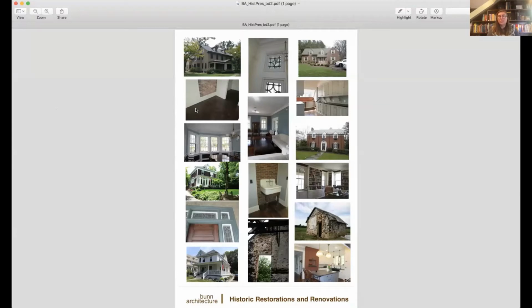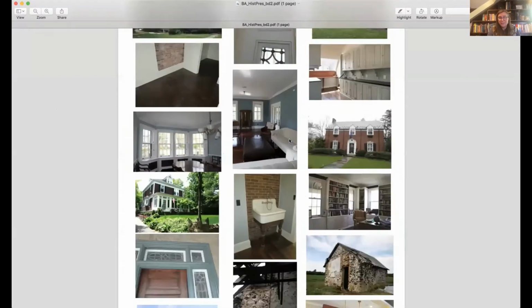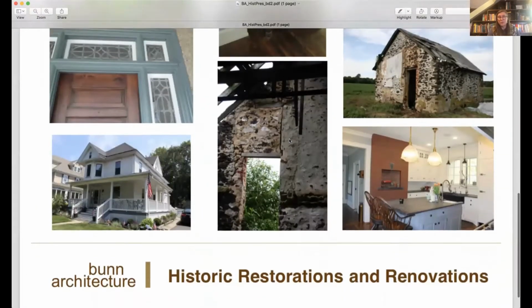What do you want? Do you want to add? Do you want to change? Do you want to restore? Because we go into buildings where sometimes you don't even want to walk in the building because it's structurally so bad. And other buildings are absolutely wonderful. You can see this one down here actually had holes in the roof, and all of the ceiling joists were completely ruined from years of water, termite.